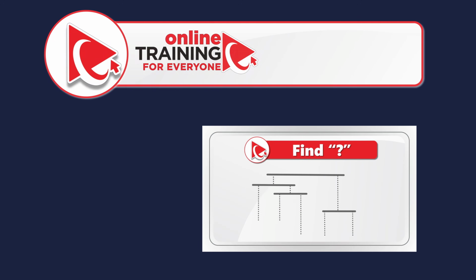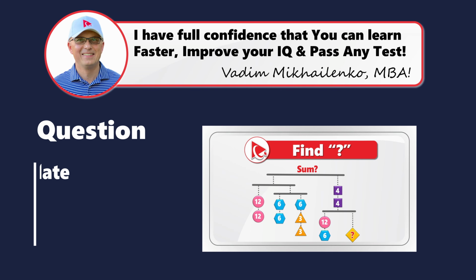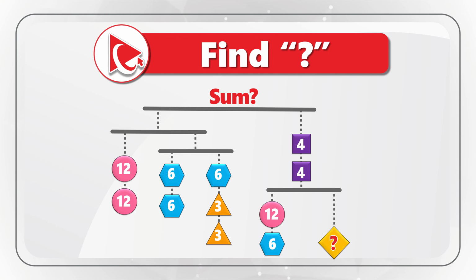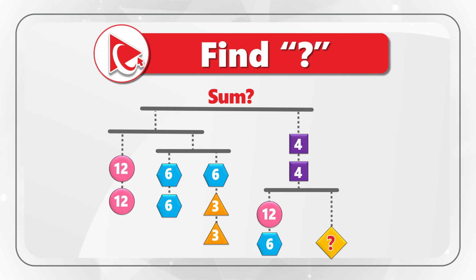Here's an amazing problem where you need to exercise your brain and cognitive skills by calculating not just 1 number, but 2 numbers. You're presented with the scale, and you see that the value of the diamond as well as the sum values are missing. You need to ensure that the scale remains balanced by calculating the value of the diamond as well as the sum. And once you're done with your calculations, you need to select out of 4 possible choices.